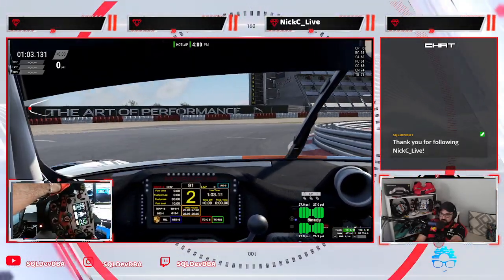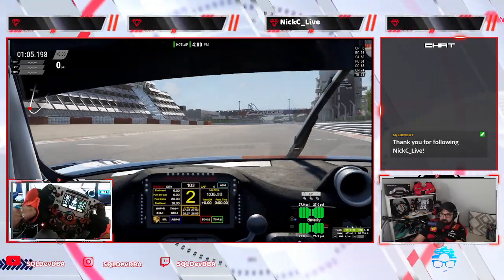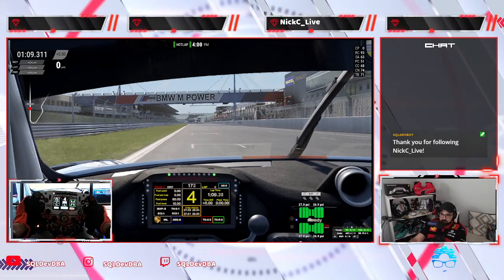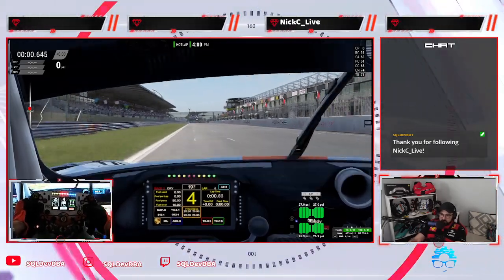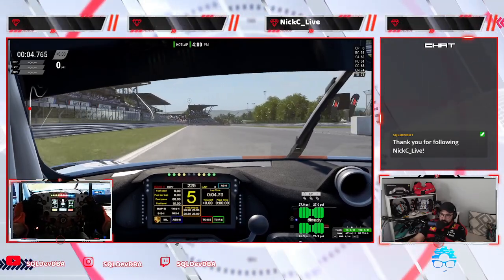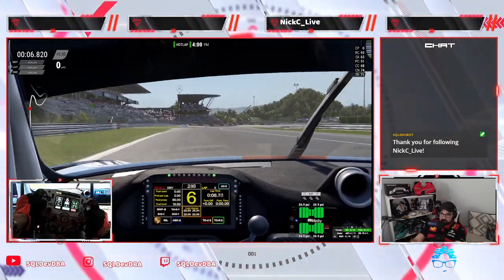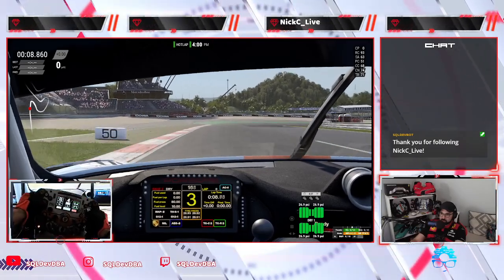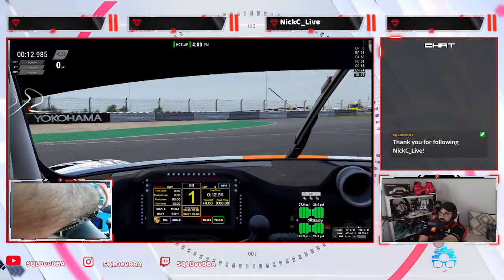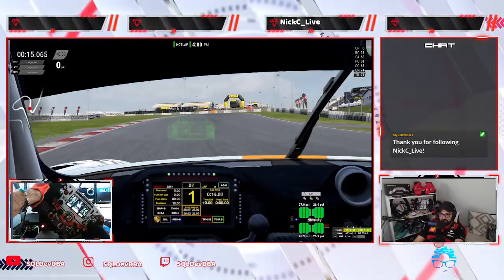Alright, so our first lap's going to be a warm-up lap. Not really going for much here. I am trying to find my line around the first corner. Haven't really found a good one yet. This apex is just really hard to hit for me.